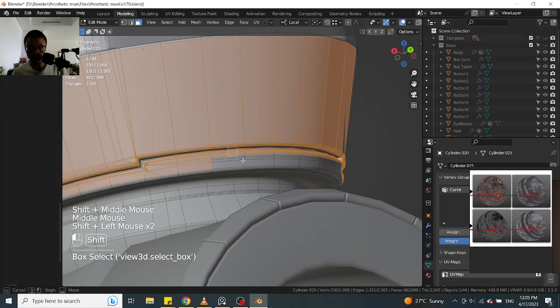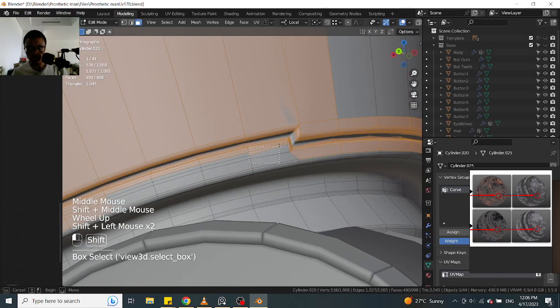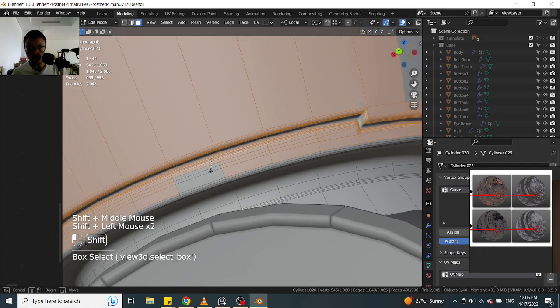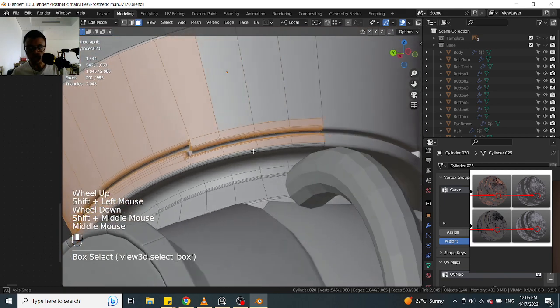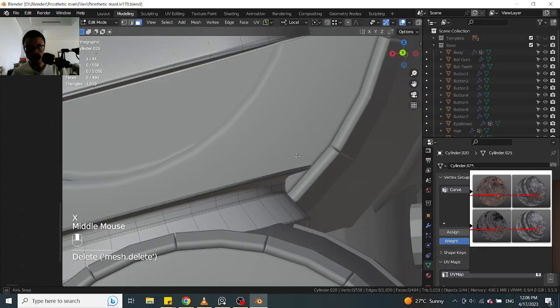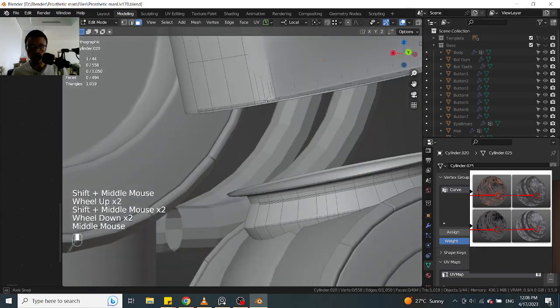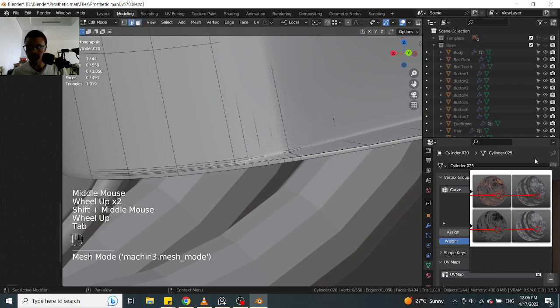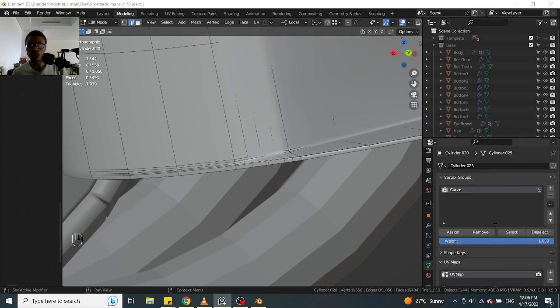I wonder what those faces that I was just deleting now came from, because I did a selection like this, so there shouldn't be any faces over there. Floating faces. I'm just gonna remove this because I don't need it for now.